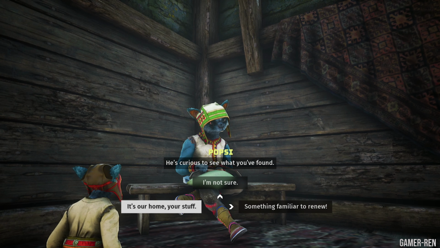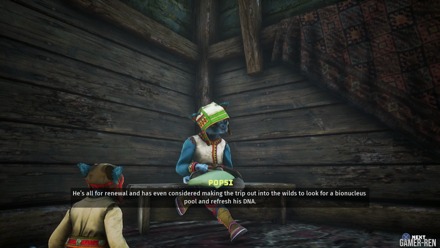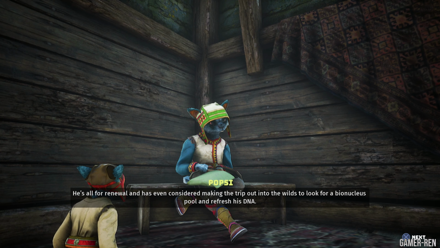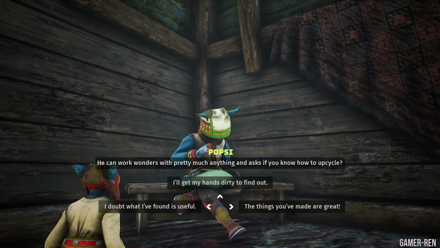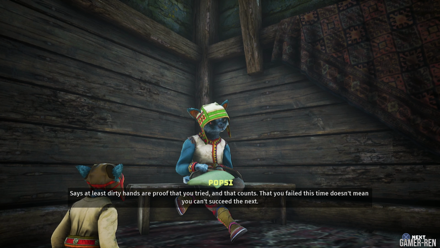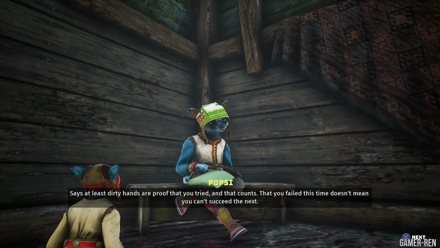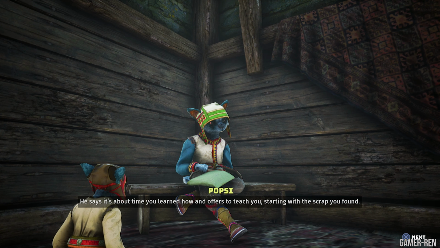He's curious to see what you found. He's all for renewal and has even considered making the trip out into the wilds to look for a bionuclear pool and refresh his DNA. He can work wonders with pretty much anything and asks if you know how to upcycle. Says at least dirty hands are proof that you tried, and that counts. That you failed this time doesn't mean you can't succeed the next. He says it's about time you learned how, and offers to teach you, starting with the scrap you found.